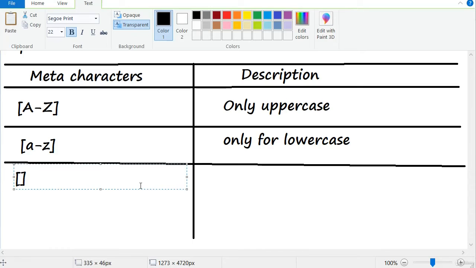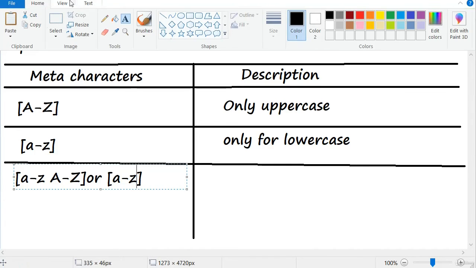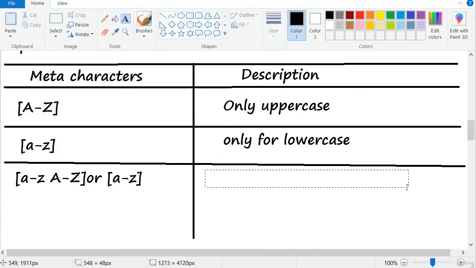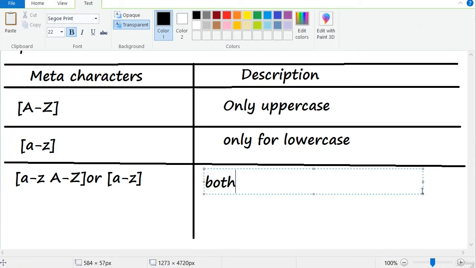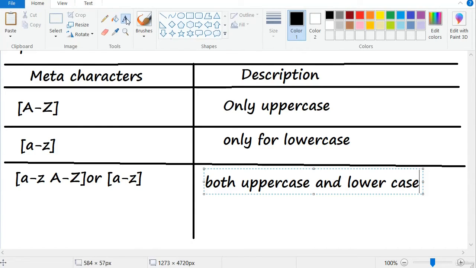Next we have small a to z, capital A to Z. This meta character we will use in our regular expression to tell to user you can give either upper and lowercase letters. Both uppercase and lowercase can be typed.